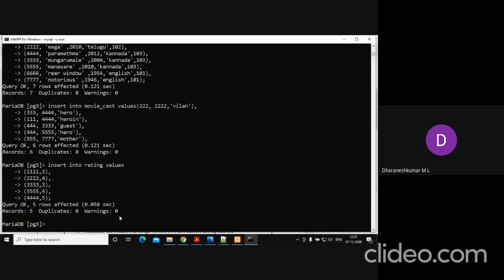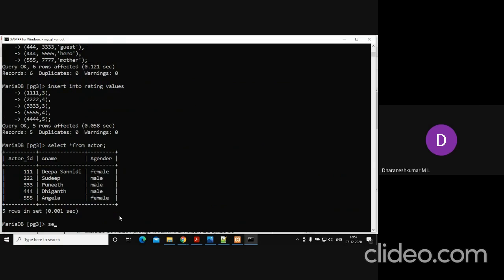Now to check the values, you can type the command select star from. First, I will display all the values. To retrieve all the values from the table, you can use the select command: select star from actor. I have inserted 5 values. Then select star from the other table, director.